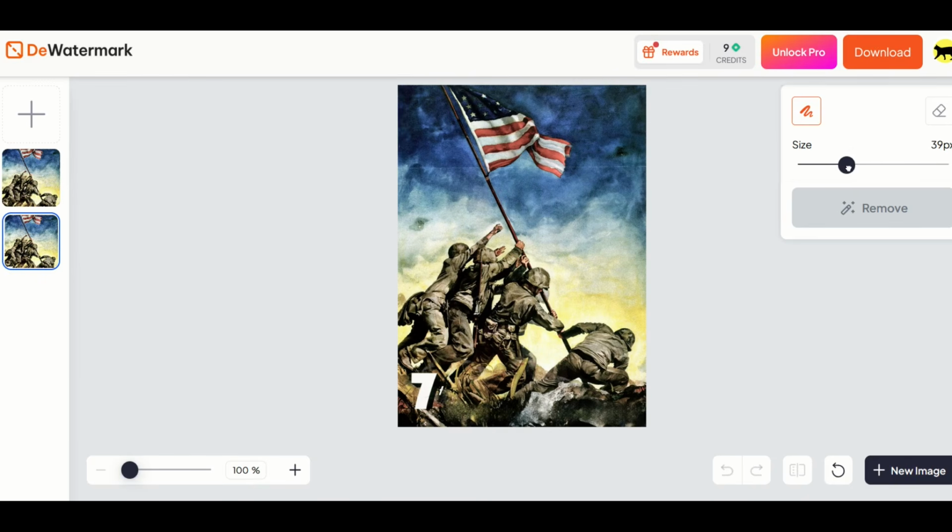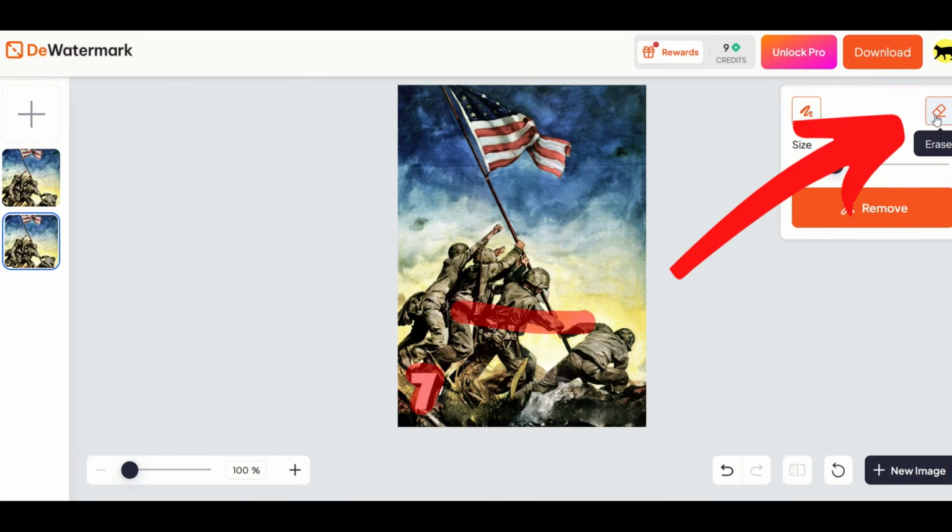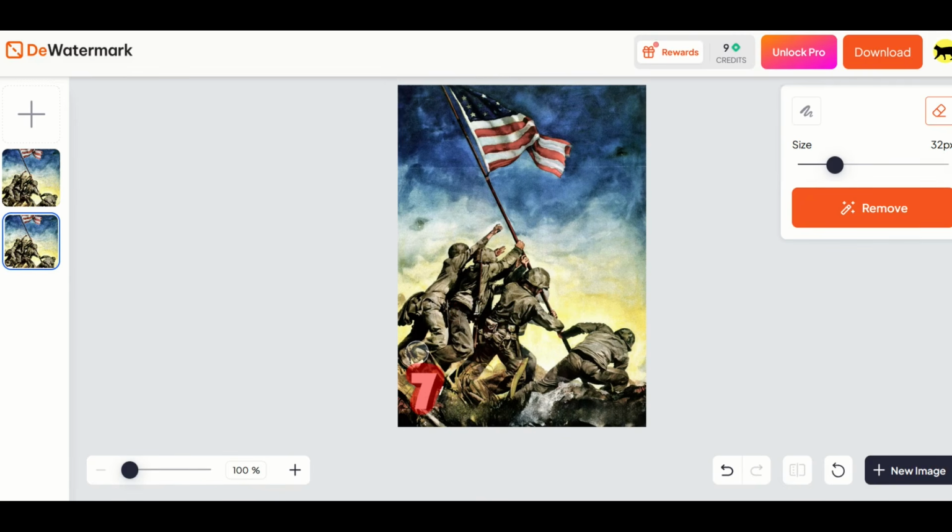And I can actually change my mouse wheel size. So you'll see there's a big circle there, and I can make the circle quite large, or I can make the circle smaller. So I'm going to make the size something like this, and then I can just paint over the 7. You can see there with red, it's being painted. Now, if you paint something by accident, there's an eraser tool right here as well. You can click the eraser tool and you can remove that red if you're not so inclined to have that. So I'm going to just make sure that I have my 7 selected, but not a whole lot else.